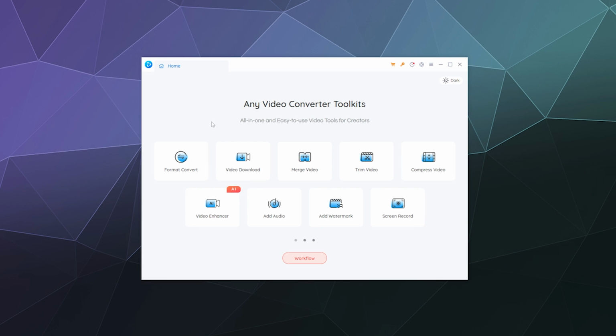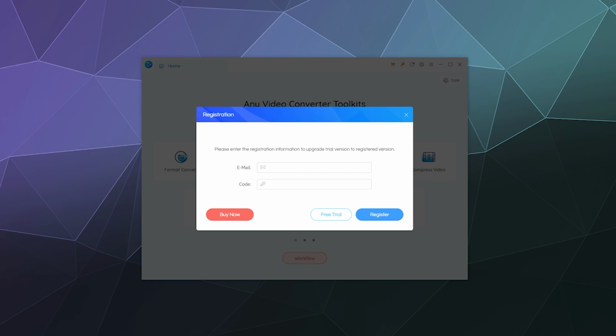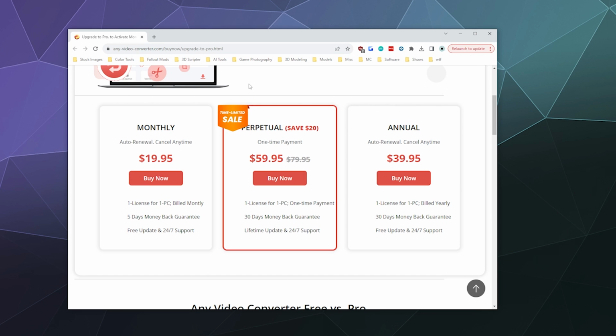And you know what, just for funsies, how much would this cost us if we went to go and buy it? It comes in different versions, so you can get one license billed monthly for $20, which would make it more of like an enterprise corporate software that can be kind of pricey for at home. But if you wanted to buy a once perpetual license, a one-time payment, it's currently $60. It's normally $80. And considering that if you were going to use this a lot for video conversion, you'd probably get your money's worth out of it relatively quickly.